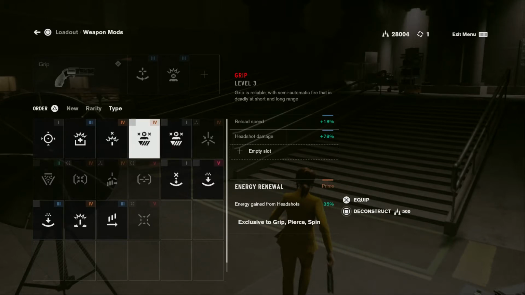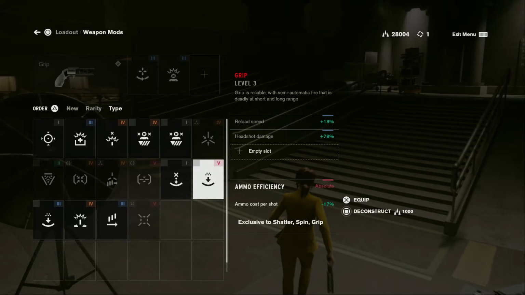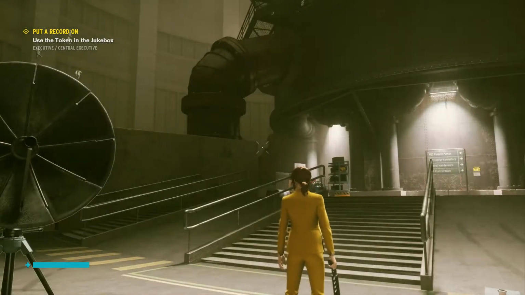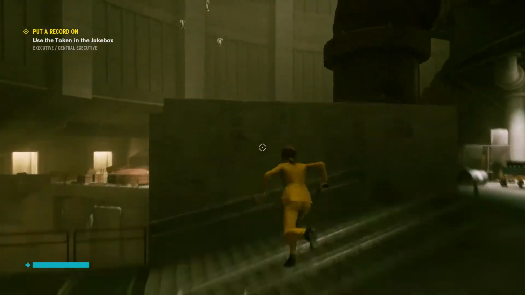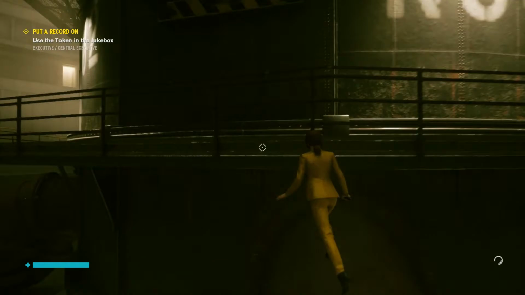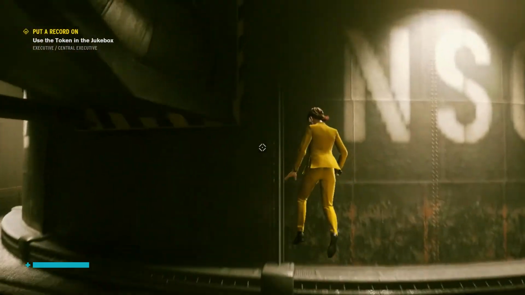Energy renewal from headshots, nice, but I don't get a whole lot of headshots. I think ammo efficiency is probably the best thing. I don't know that grip uses all that much ammo, but getting 1 or 2 extra shots per reload is decent, I suppose.